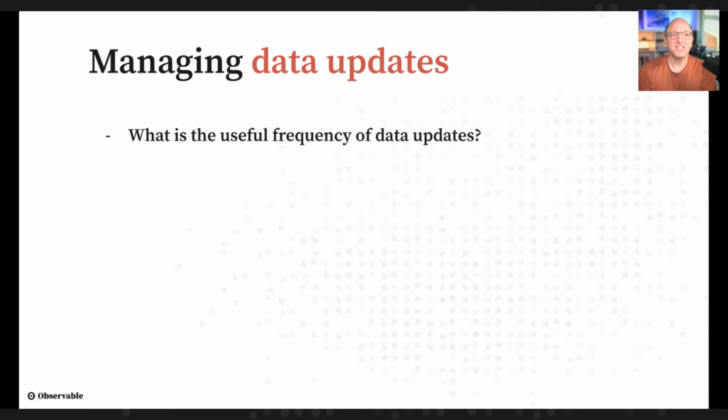So the big question is, what's the useful frequency of data updates? The stress here should be on useful. Because you can always say, well, of course, my data has to be up to date to the second. But very often, that's not actually true. It could be hourly, it could be per minute, it could be really high frequency in theory, but it's not that common that that's actually the case.